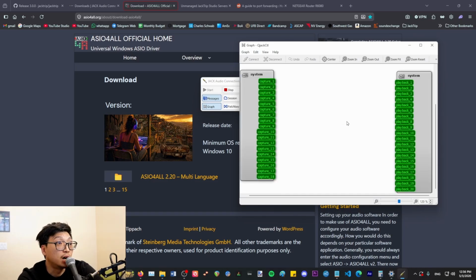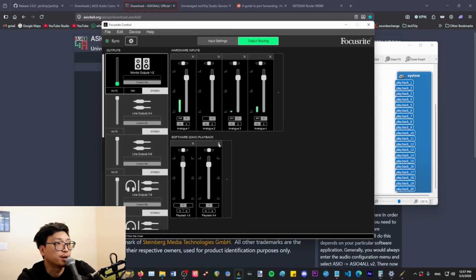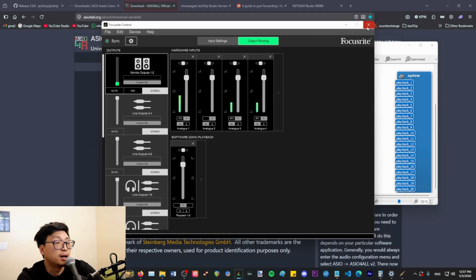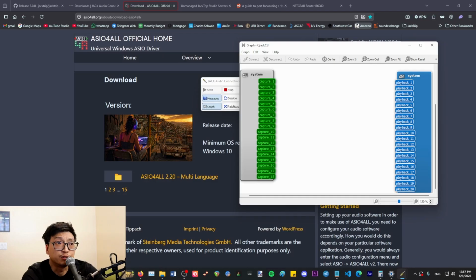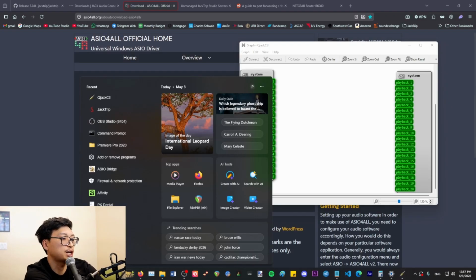So I do that. And if everything goes well, you can hit the graph and it'll come up with all this stuff. This is my Focusrite input here. So input 1 through 18, right? I have analog from 1 through 8. And then 9 through 18 is all the digital ones, and then I have all the output here. Now the output here is the digital output, right? So in Focusrite, it comes up as playback 1, 2, right? Playback 1, 2, 3, 4, 5, 6, all that. Each interface is going to have a different name for that, right? So now that we have the Jack server running, let's go back to JackTrip.